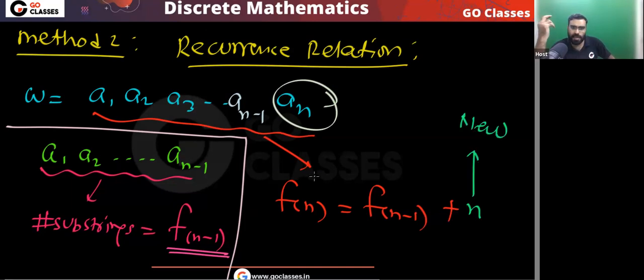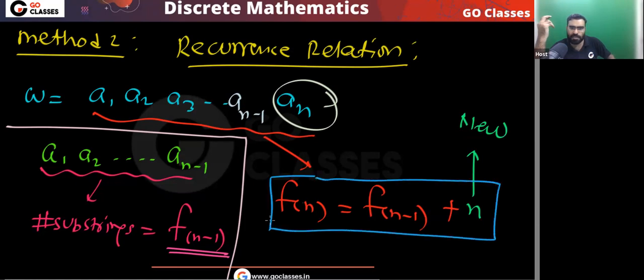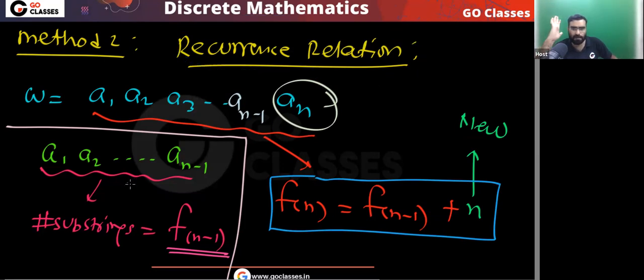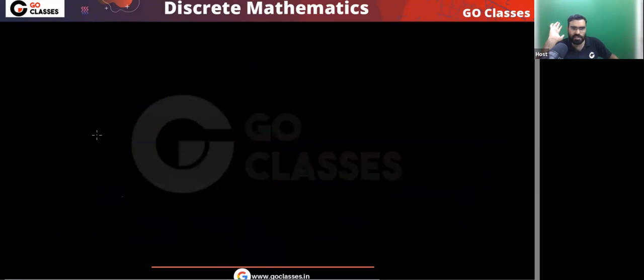Isn't it interesting? Are you finding the recurrence relation concept interesting? When you are writing a recurrence relation, you will always find these things interesting. These are not boring. Writing a recurrence relation is always interesting. So tell me, did you understand this recurrence relation?